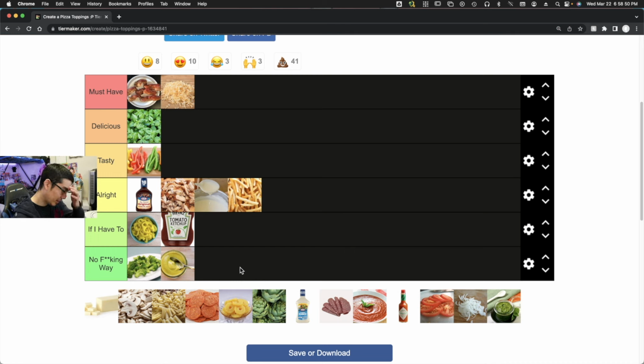Like more likely, I've never ever seen mustard on top of a pizza. I'm not gonna exactly deny that it exists on somebody's pizza, but I don't think it would go well. I mean, I don't knock it till you try it. Sure, but I've never tried it, so do I have a right to knock it?